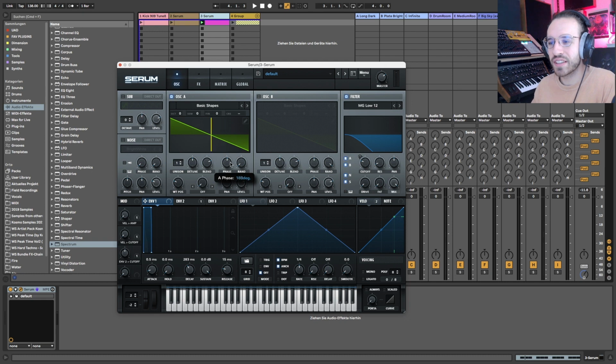You will really hear that if I have 0 randomization, and if I move the phase around, you will hear how it completely changes the vibe of the bassline. I'm going to show it to you. So we're going to start at 0 degrees, right?